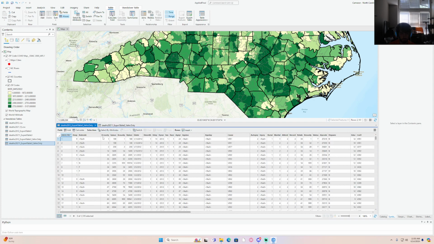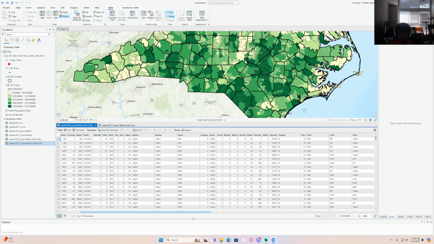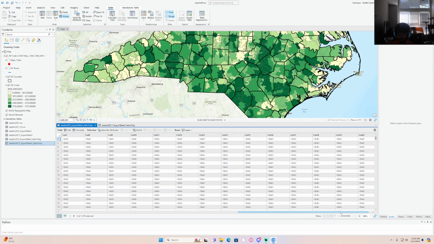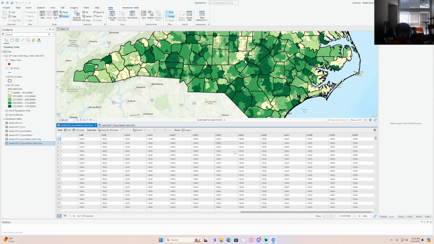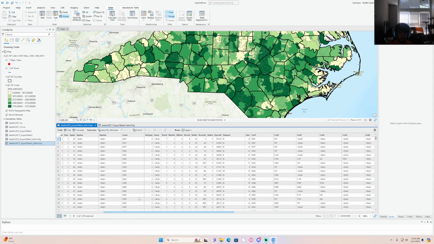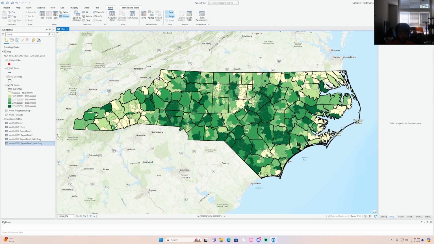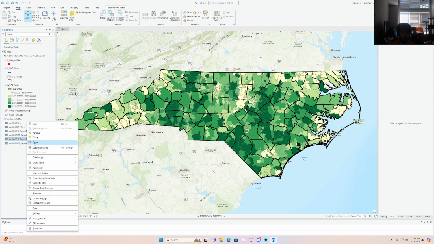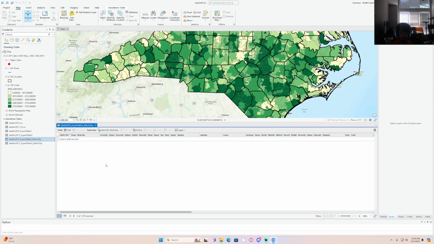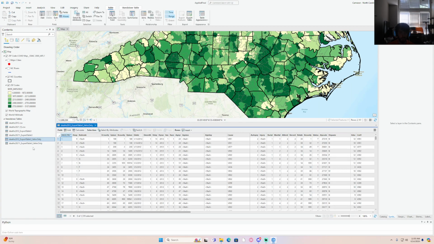All right. So now what I'm going to do, because there's a lot of information here, like code 20, code 14, there's a lot of things that I just don't really need to work with, so we're going to go ahead and condense this down by a lot. And the way that we're going to do this is we're going to use a tool called Summarize.